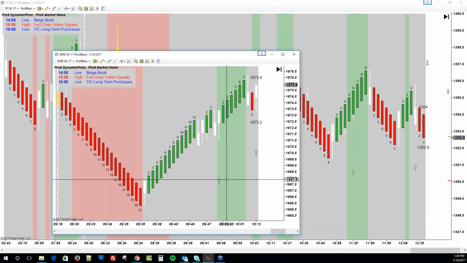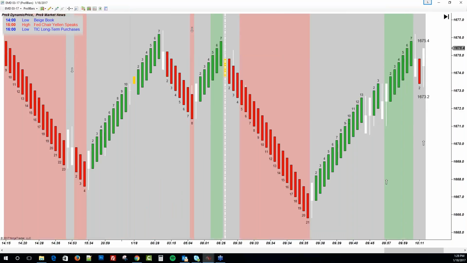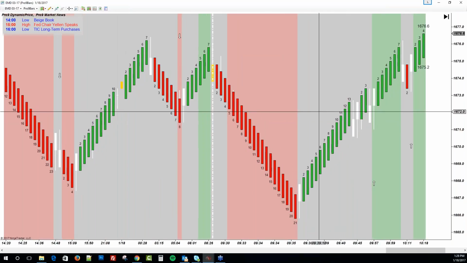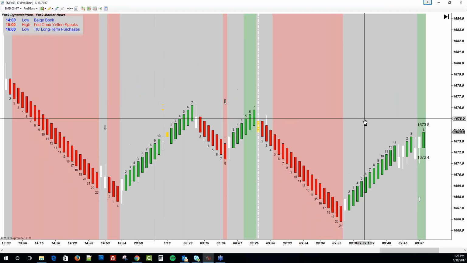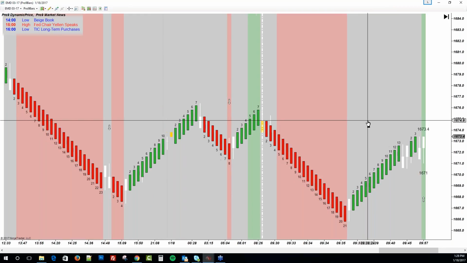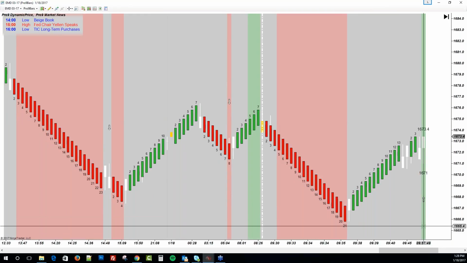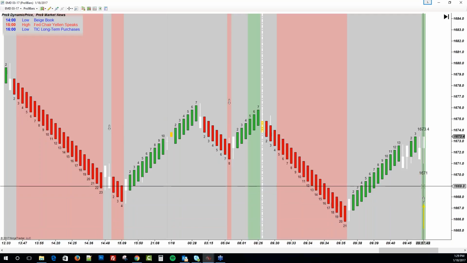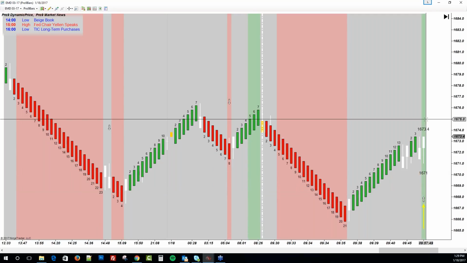Let's check out some of our other markets, see if we can find. And right here on the EMD, we do have a continuation setup. And so, just like we identified the single T, we do have a green background.